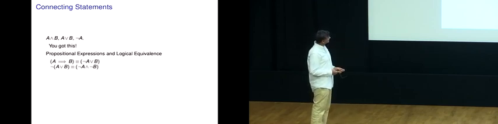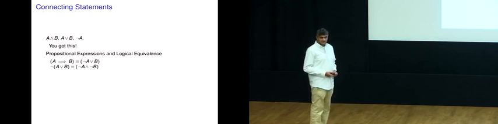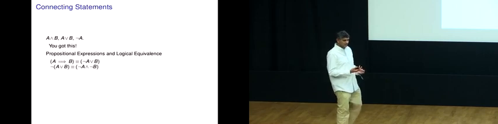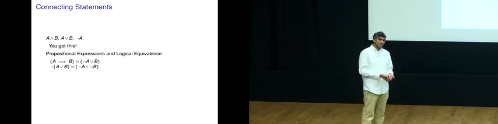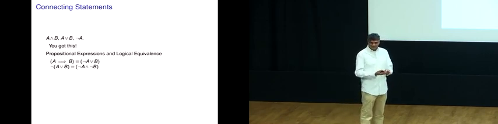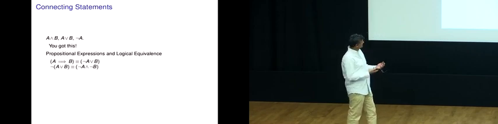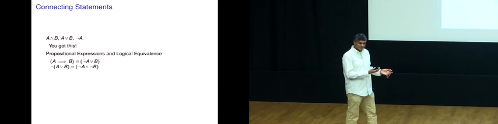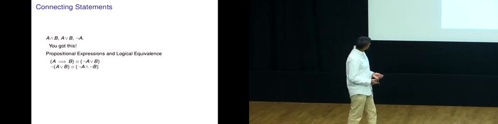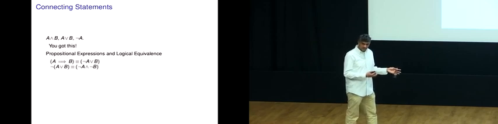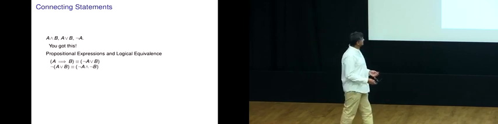If you take a negation of A or B, you get not A and not B. Right? And you should be able to quickly argue to yourself that it's true and not just remember it. To me, I don't remember these things. I just sort of remember how one argues about them. So maybe this one I remember, but even this one, when I looked at it, I was like, how do you argue that? So you should be able to make these kinds of arguments quickly.